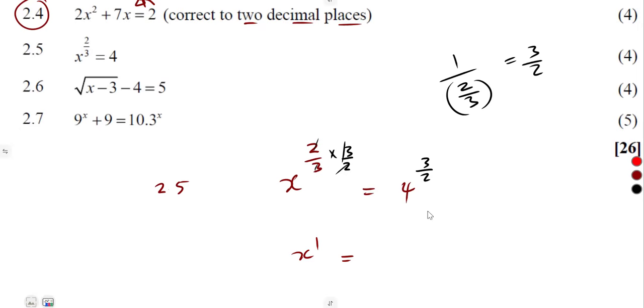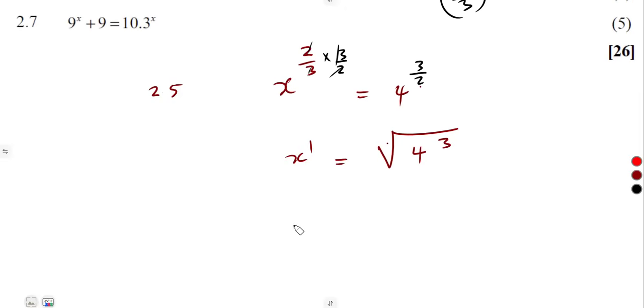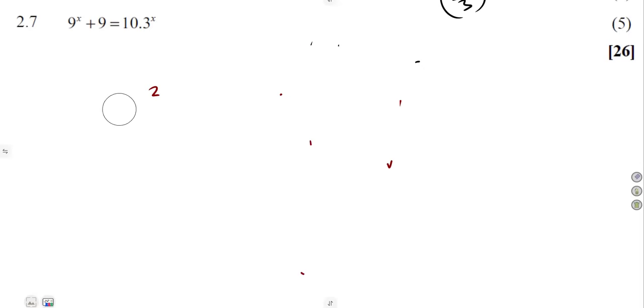X to the exponent of 1, which is equal to 4 to the exponent of 3 over 2, means the 2 in the root sign, so that's the square root of 4 raised to the exponent of what? Of 3. All right, 4 to the exponent of 3 is what? 64. So that is the square root of 64. Remember that the square root of any number is what? Plus or minus. So that was going to give us plus or minus 8. All right, so for a square root, do not forget the plus or minus concept, right? So many ways that you can actually apply.